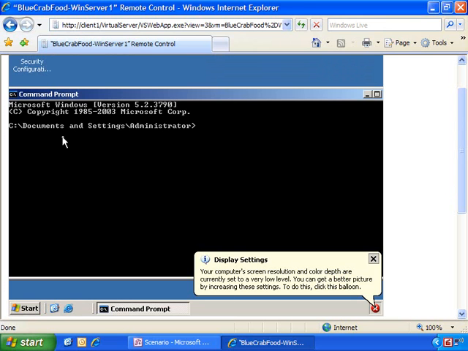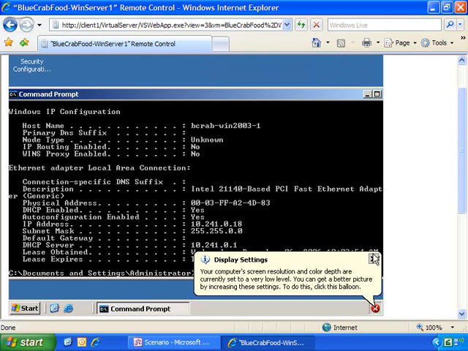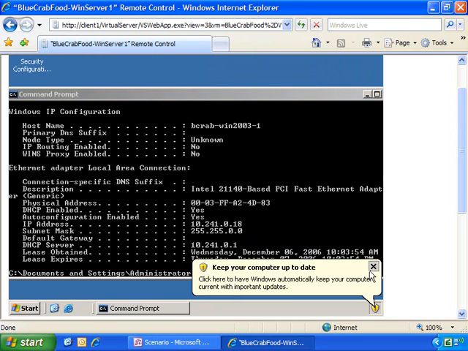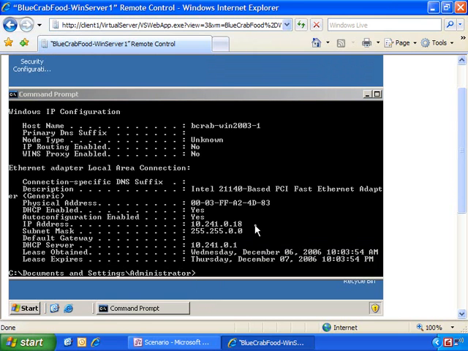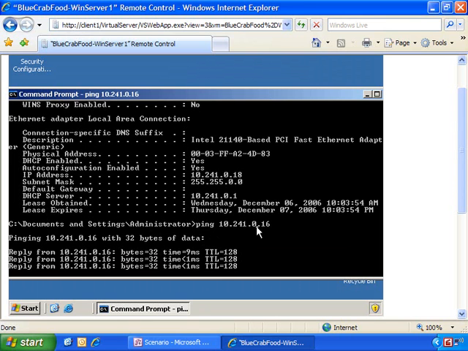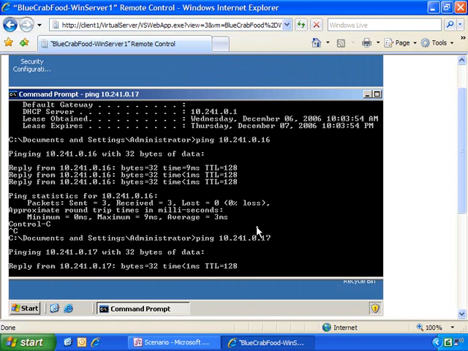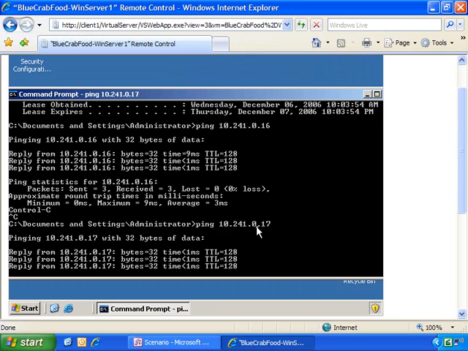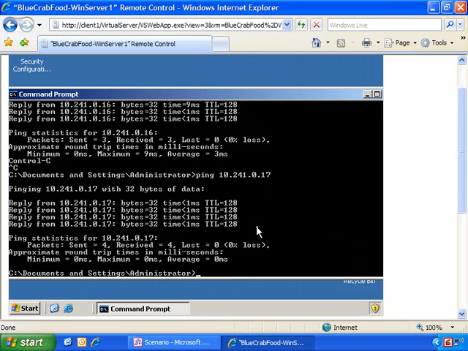So I'm going to go to a command prompt, and let's do an ipconfig /all on this computer. All right, so it did receive an IP address the first time by DHCP, 10.241.0.18. So now I should be able to ping both of these other machines. There we go. So all three of these machines are on the same virtual isolated test network.